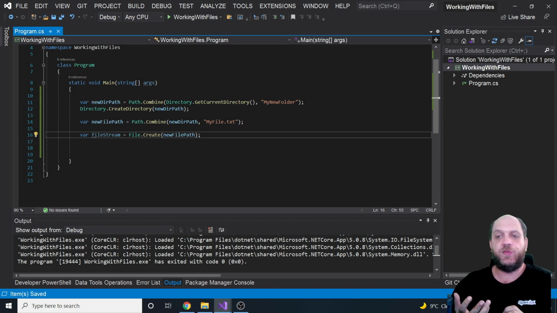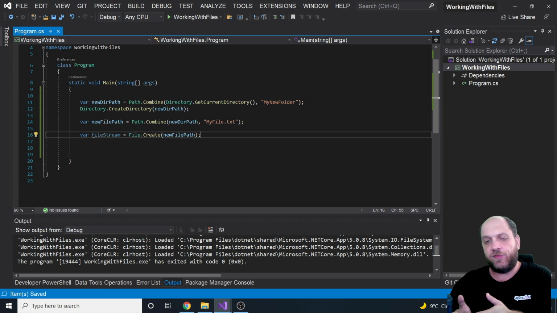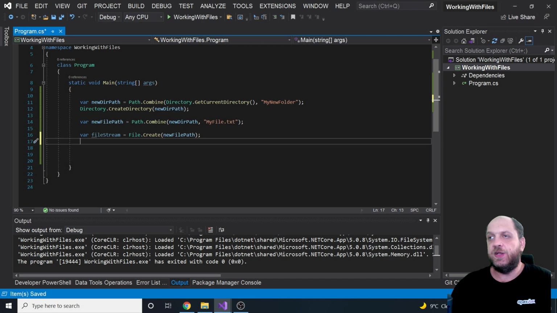handle text streams. And when it comes to files, those classes are a StreamReader and a StreamWriter. And of course, as the name implies, you would use a StreamWriter if you want to write to a file, and you would use the StreamReader if you actually want to read from a file. So the first task that you want to accomplish here is to write to a file. In that case, we would, of course, need a StreamWriter.